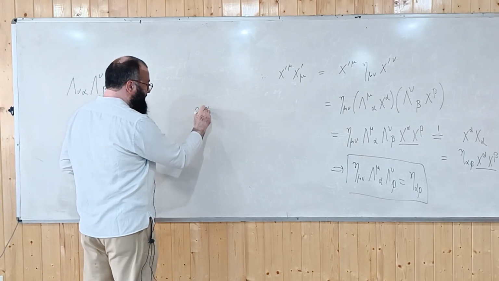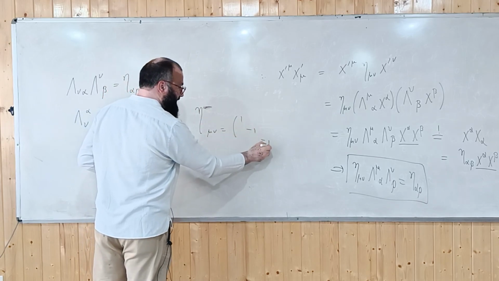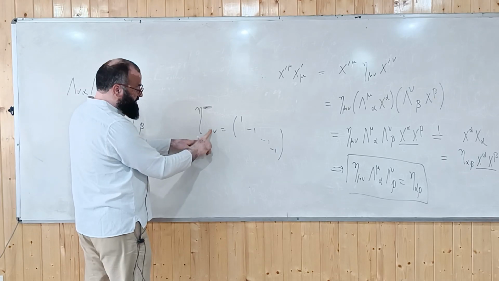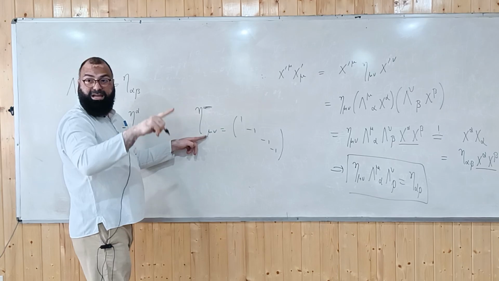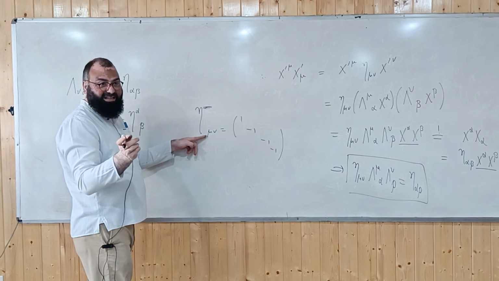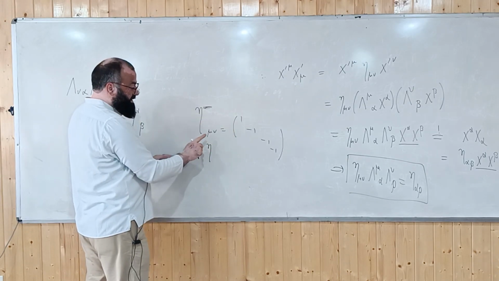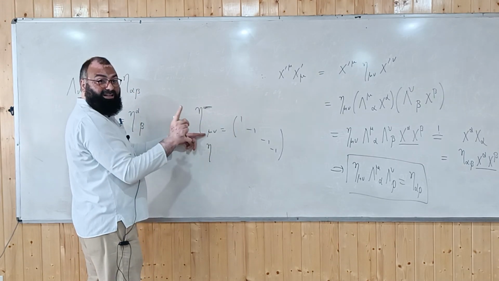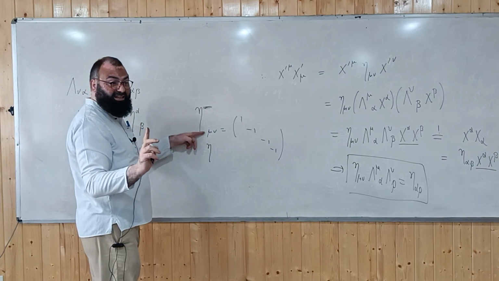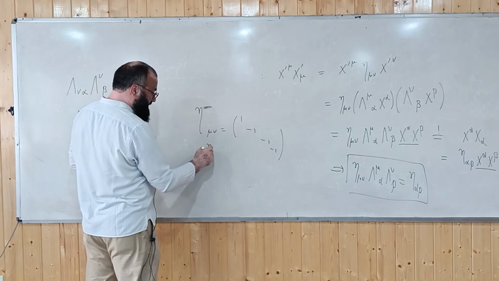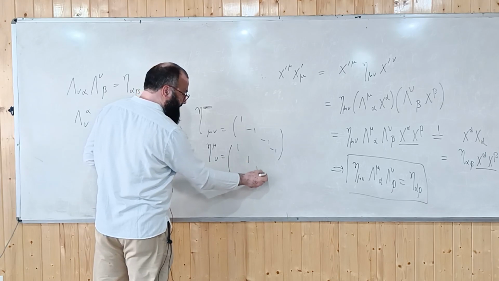So now let's check it. What is our eta mu nu? That's 1, minus 1, minus 1, minus 1. Clear? So let's raise one index up. When you take the 0 component up, whether you raise or lower 0, it does not change the sign. Clear? So for 0, it will remain. When you raise or lower the spatial index, it will create a change in sign. So this minus 1 will become plus. So this 1 will remain as such, and this will become 1, 1, 1. What is this?